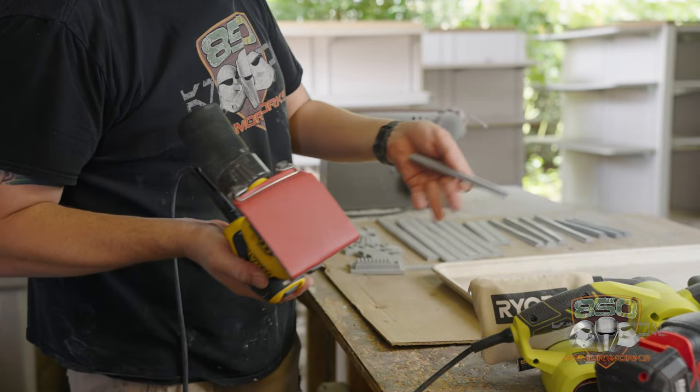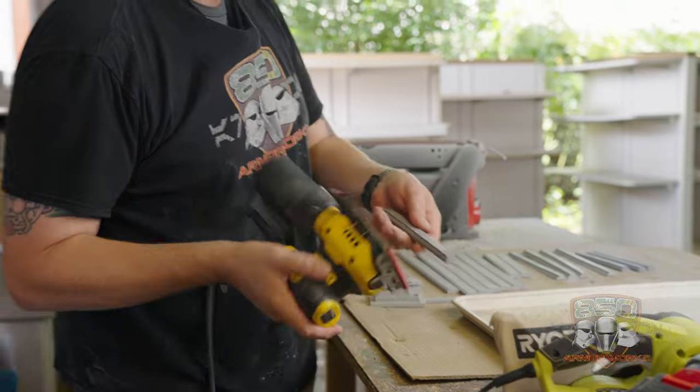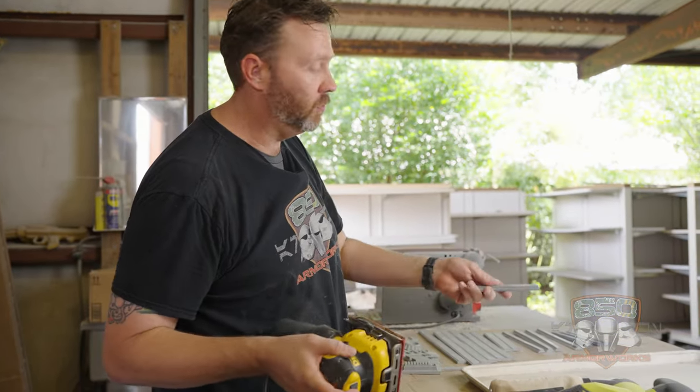You may have to pick up some sandpaper and sand a few parts by hand because the angles are a little awkward. I'm just going to run over it real quick to get any shiny rough coats off and move on to the next one.